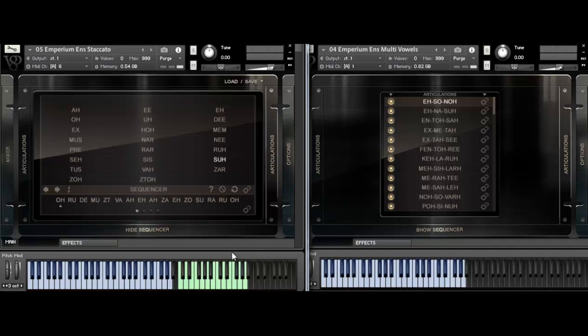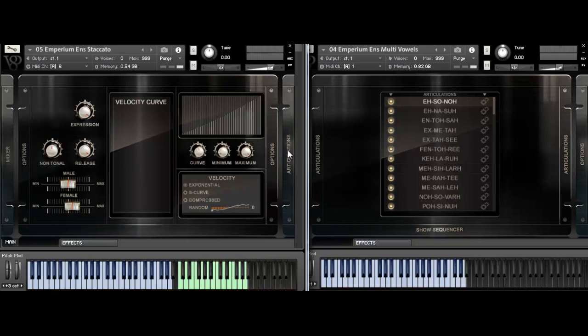We have different variations of S and all that. And I should also mention we have a deeper section of non-tonal vowels that we're recording at 3 different speeds. So you can get a S and a S and a S. Depending on how you want to structure your words, if you really want to go elaborate into the shaping of words, you can use the non-tonal patch as well. But I'll cover that in a different video, just a little tip.